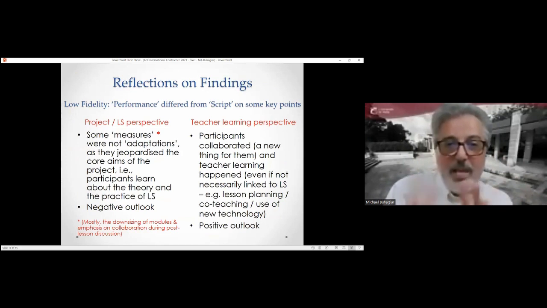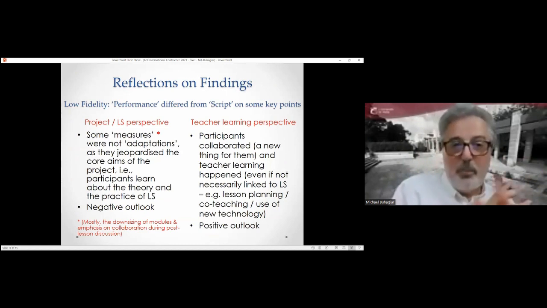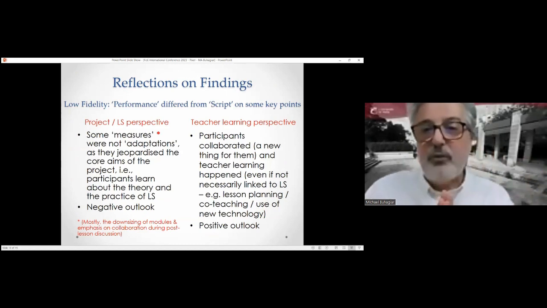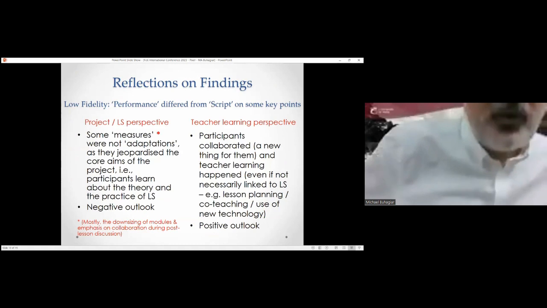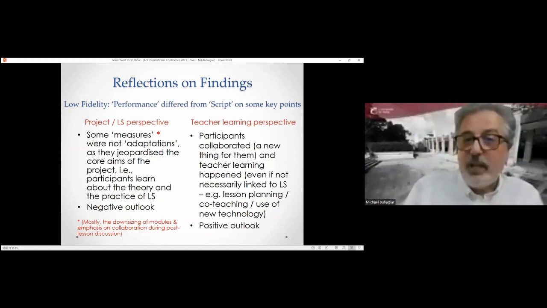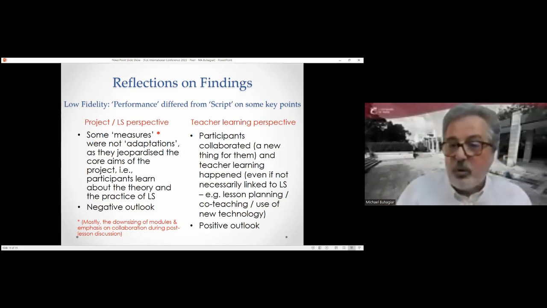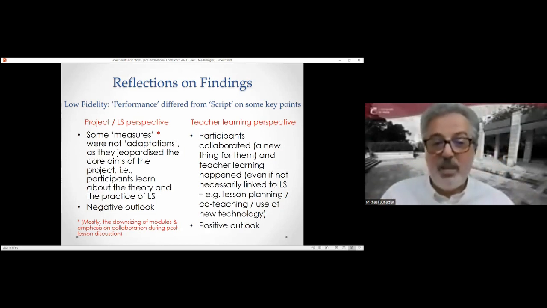Now, some reflections on the findings. I'm taking these reflections from two perspectives: from the perspective of the project and the lesson study, and from the teacher learning perspective. Some measures were not adaptations because they jeopardized the core aim of the project, referring specifically to the theory and practice of lesson study. In my opinion, it's about the downsizing of the modules, and I was part of the decision, and even the emphasis during collaboration, during the post-lesson discussion.